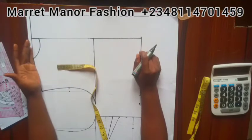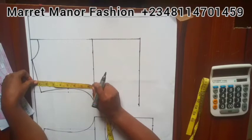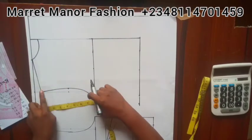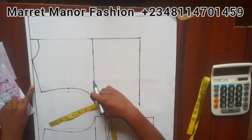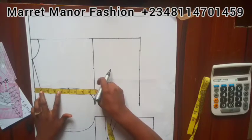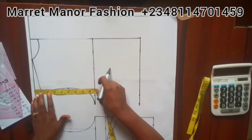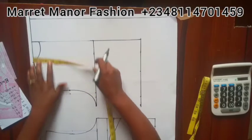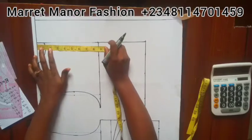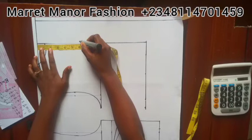All right. So from your shoulder blades, right? So we are going to start approximately from our shoulder blades. So I'm going to take this half measurement of my armhole. I'll take it all the way from my shoulder line. So all the way from my shoulder line, I have this, that's 4 and 7/8 of an inch.